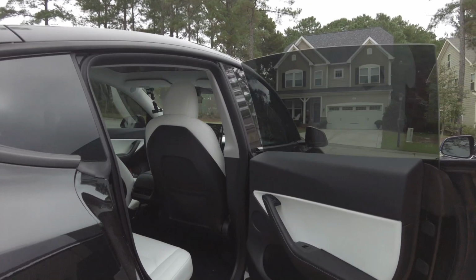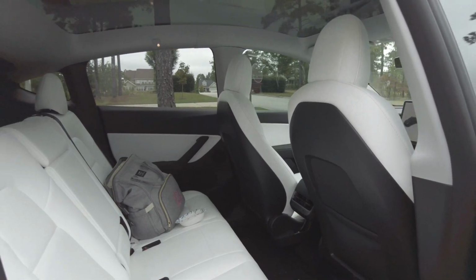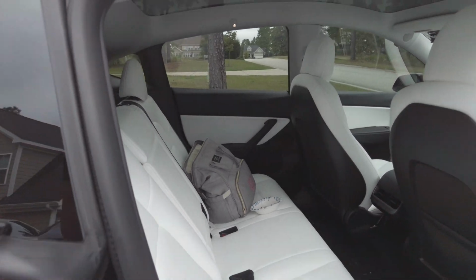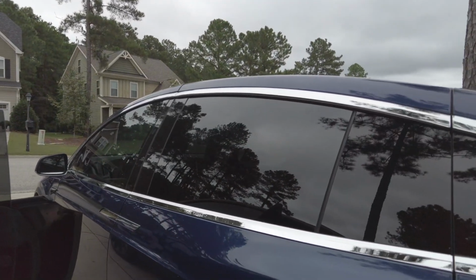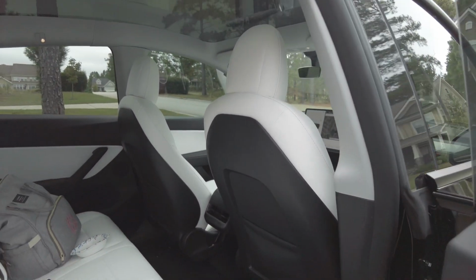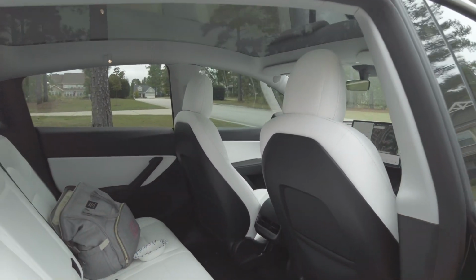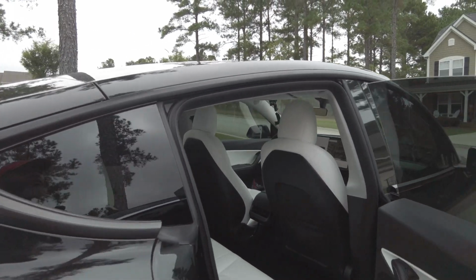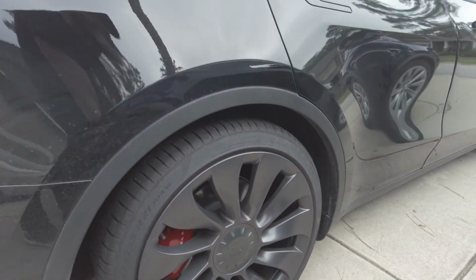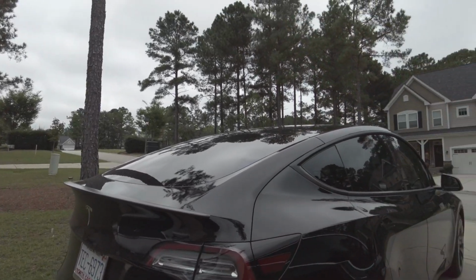Model Y, rear doors. Well, clearly you can't do the same thing in the Model Y, but there's a lot of room back here, ladies and gentlemen. I feel like the Model Y is the middle version of the Model X. Has a lot of room, a lot of leg room. I'm 6 feet tall. I fit in very well. Price point clearly is different in the Model Y. This particular Model Y is the performance model with the 21-inch wheels, Brembo brakes, lowered suspension, carbon fiber spoiler, 0 to 60, 3.5 seconds.